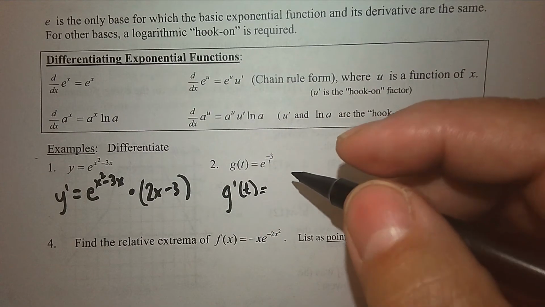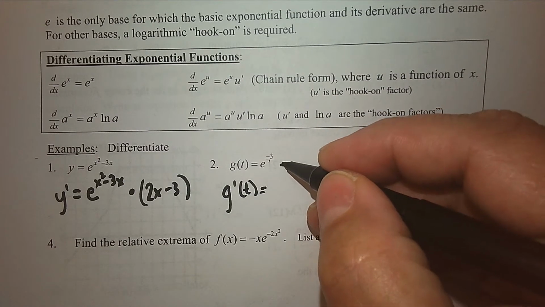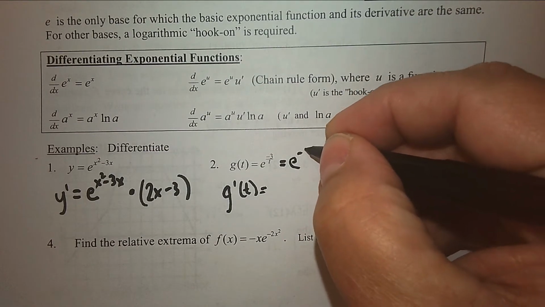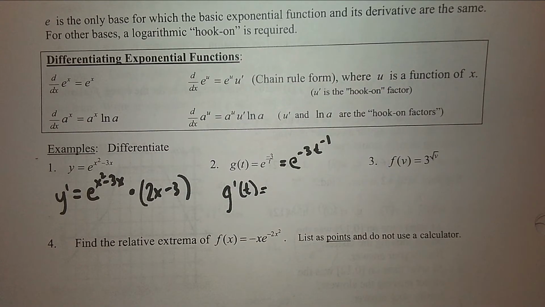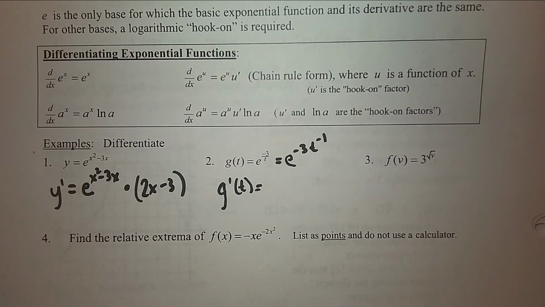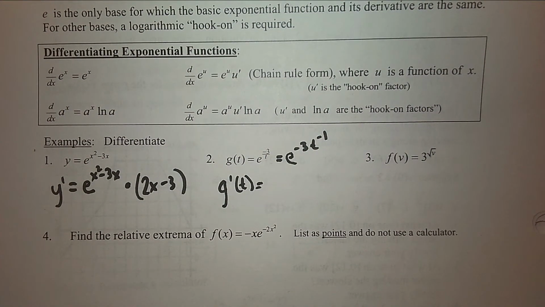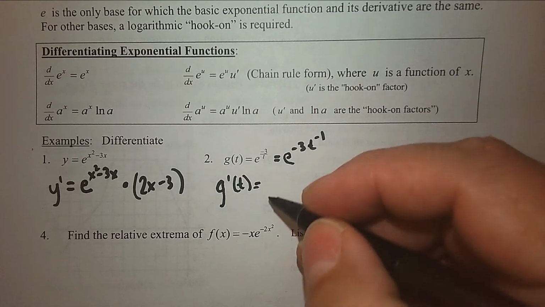So, this one might be helpful to do a little algebra before we do the derivative. So what's a better way to write negative 3 over t? Negative 3 to the t. They're equivalent, right? If it's a fraction, you can write it as an exponent. If it had a radical sign, you can write it as an exponent. All things in calculus are way better with an exponent rather than a fraction or a radical sign. All right, now we can do it. And we can leave it in that form.